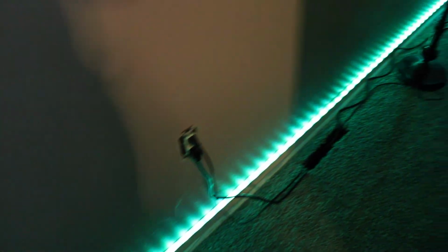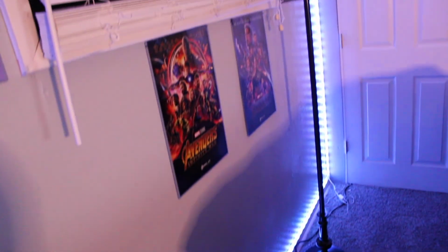Obviously the lights, my camera doesn't do it justice, but it looks a lot nicer, and you guys are going to have an overall cleaner look throughout your house.